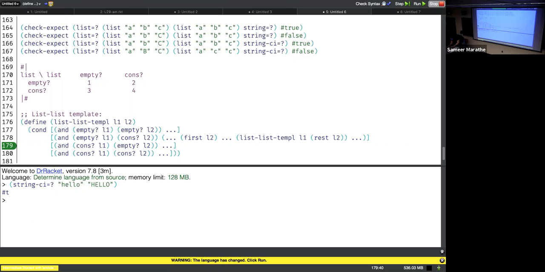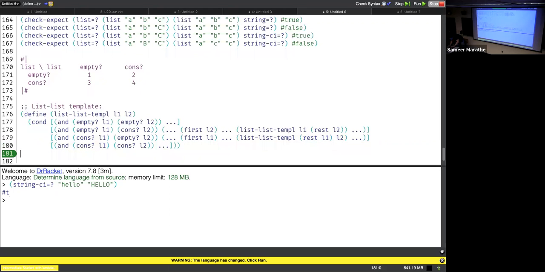Okay. Third case. Rest L1, L2. And the final case.